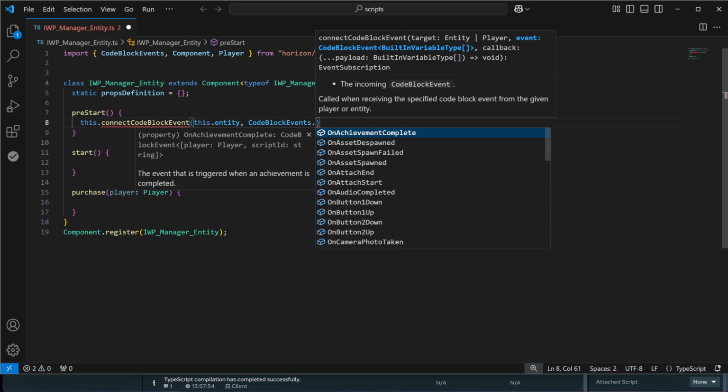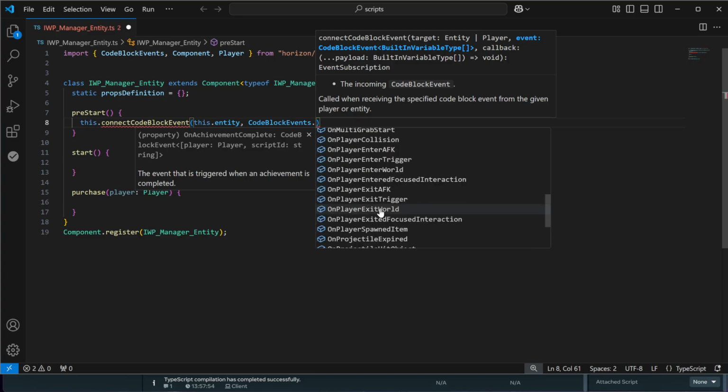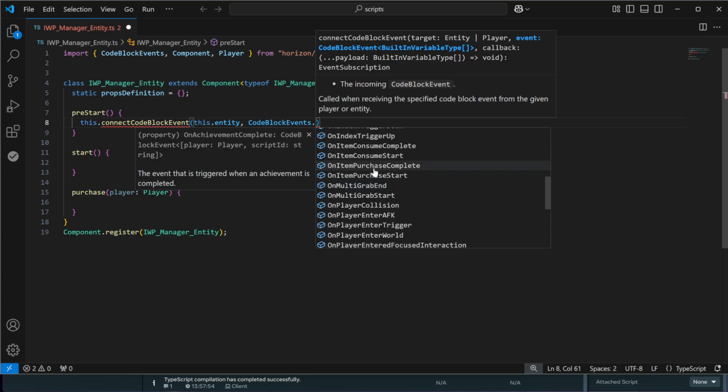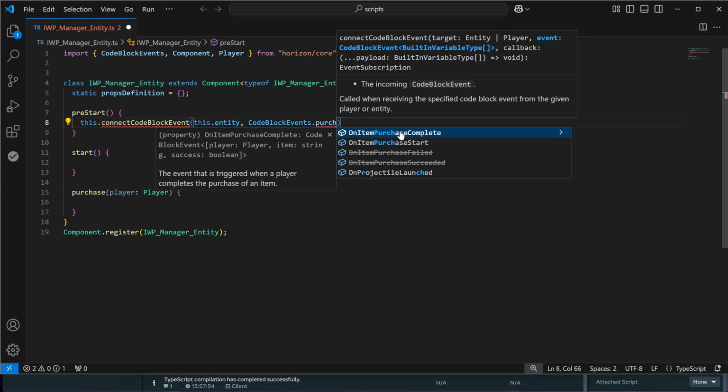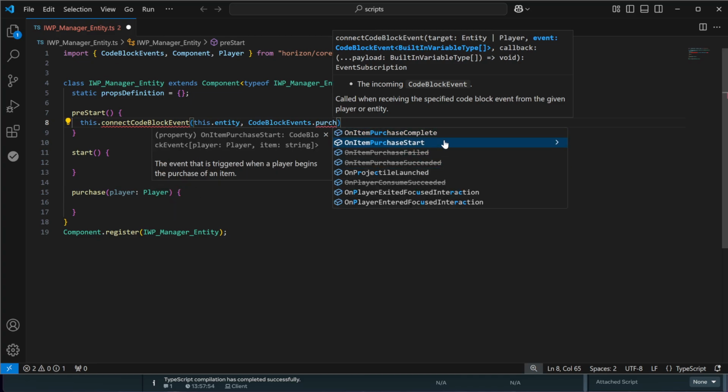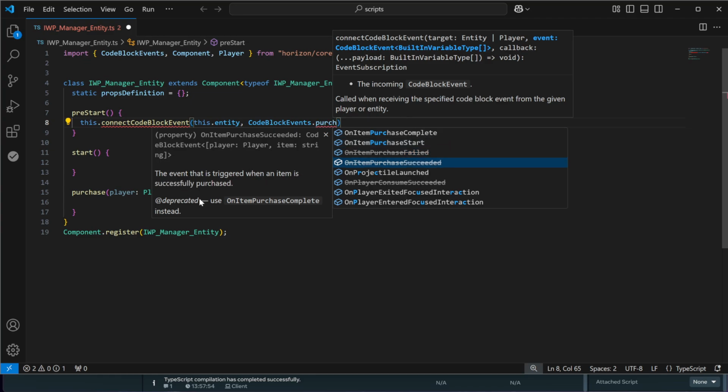We can then hit the dot to see a drop-down list of all of the items. We just saw purchase in there, right there. This is the one we're looking for, but we can actually type out PURCHA to see purchase. In the past, on item purchase failed and on item purchase succeeded would have been what you used in code blocks. Those have been deprecated from the TypeScript API, so if you hover over it, you'll see it recommends using the new one, on item purchase complete. And that is the one we're going to select.